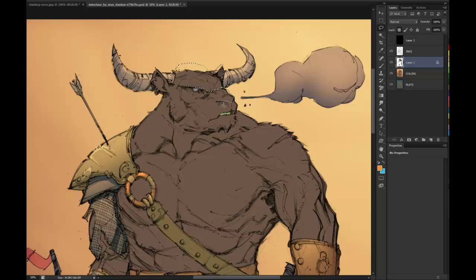And I'm going to treat him as if he's getting lit pretty much from the top. That's pretty much the very first thing you should ask yourself before you start coloring anything: where is the light source? Because you really can't do any rendering until you figure that out. In some pieces, it's easier to figure out than others. In others, it's really up to you. It just depends on the line art and how much of the color the penciler is giving you. Sometimes some will give you more to work with than others.